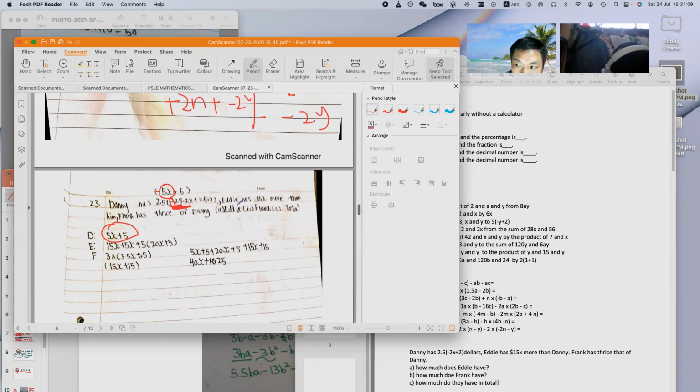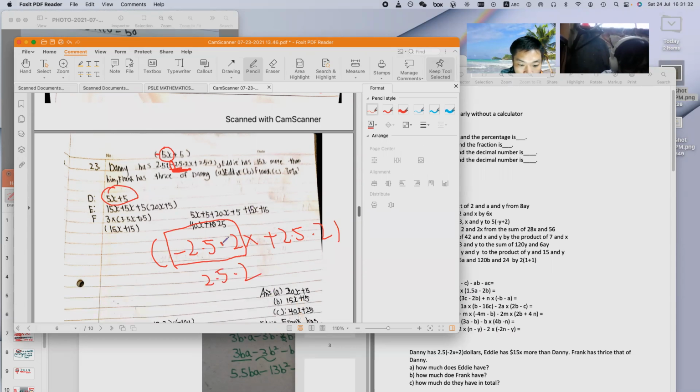Wait, Shermain, you have written this down. So what you do, you just go and punch the calculator with this. What have you punched? Did you punch minus 2.5 times 2 or did you punch 2.5 times 2? Which one you punch? Or which one you are supposed to punch?